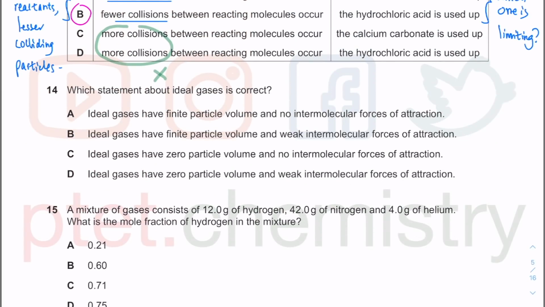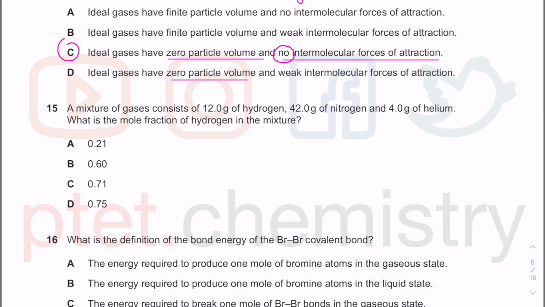Question 14, this is about the correct statement for ideal gases. And we talk about zero particle volume as stated in the syllabus under ideal gas. If you look in the new syllabus, the 2022 syllabus onwards, as this is what the sample paper is for, this is stated in the syllabus, and we talk about negligible intermolecular forces, which you can assume to be no intermolecular forces. This is the assumption of ideal gases. Of course, in a real gas, you can have weak intermolecular forces, but the weaker the intermolecular forces, the more ideal it gets.